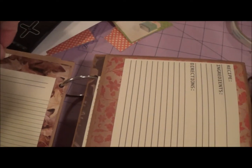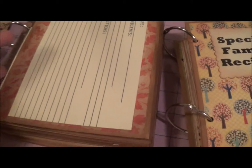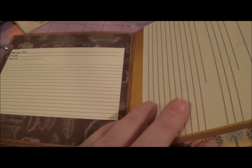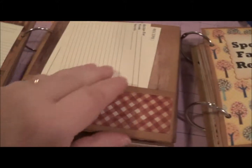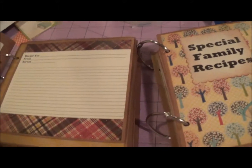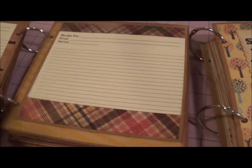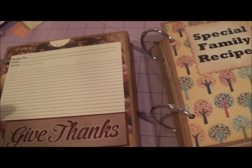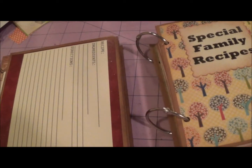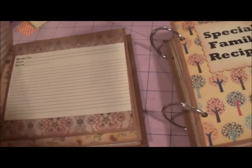Here's one of the pockets — they are double-sided. This is one of the flips. There are a lot of recipe cards in here so this could hold a lot of recipes, and by using the binder rings they can actually add more to it. It's a very pretty paper and I found it hard to find paper to do recipe books like this with.